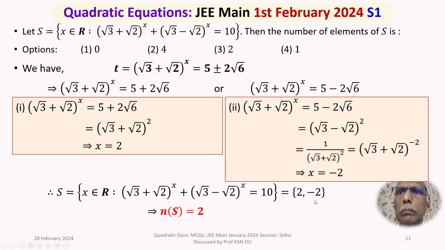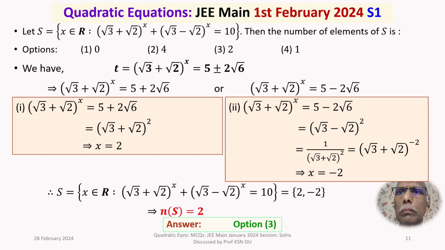So, the answer for this question is option 3. Look at the options. So, the answer to this question is option 3. So, that is the detailed discussion of the solution of the problem from the section quadratic equations, and I am sure that you have understood the solution of this problem. It is definitely an easy question.